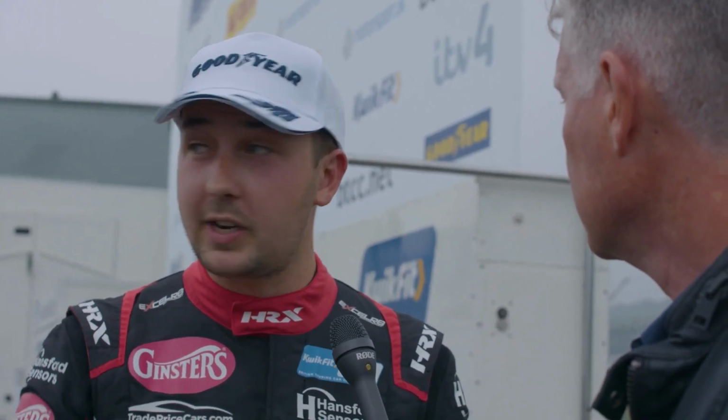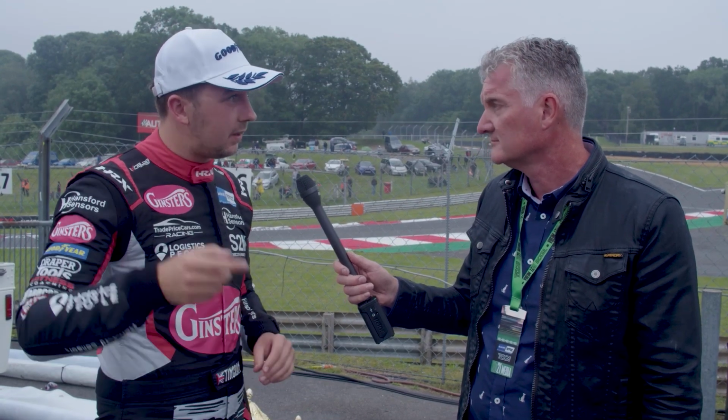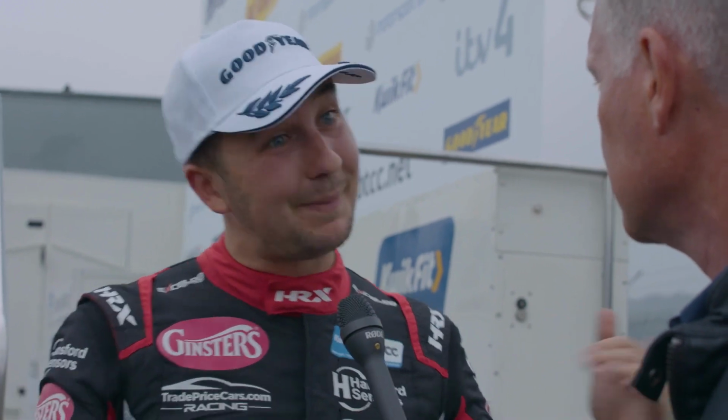I saw Dan and Tom were starting to get a little bit dicey, so I just had a look and see where those guys were looking and started to close a bit of a gap. There was obviously the contact with Dan and Tom, where Tom ended up with Dan on the grass. There was a lot going on, but once I got in behind Tom, it was just a case of playing the waiting game. There were various places Tom was quicker, there were various places I was quicker, and I just had to pick my moments. I took about 4 to 5 laps before going into Paddock, just showing my nose, just to see if he would look in his mirror and defend.